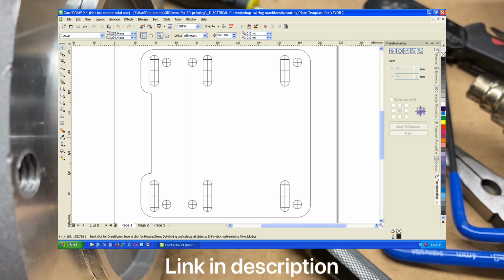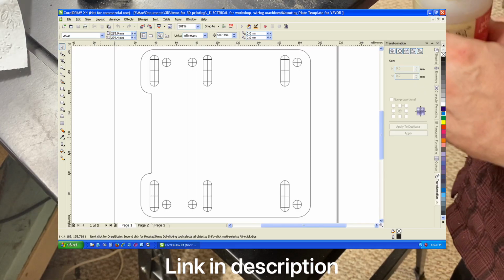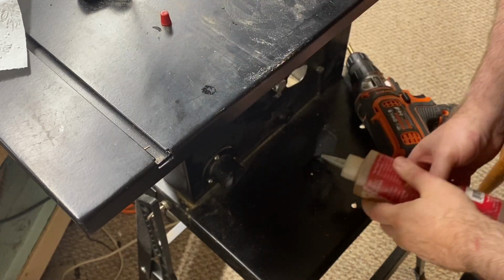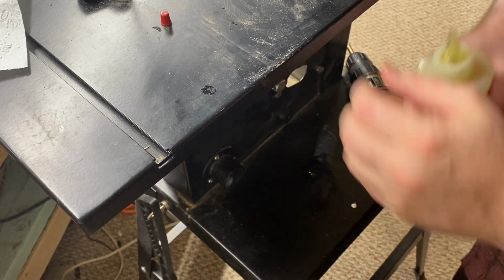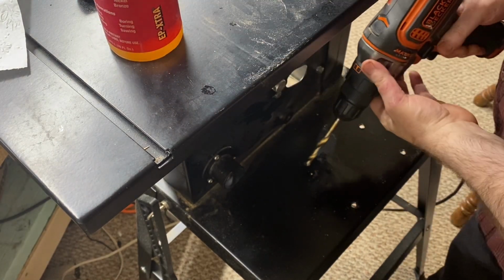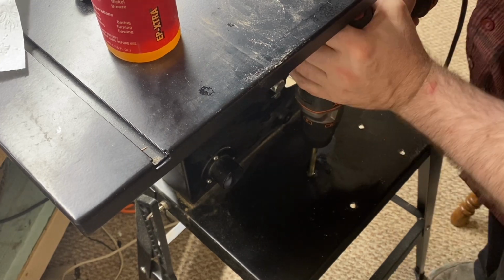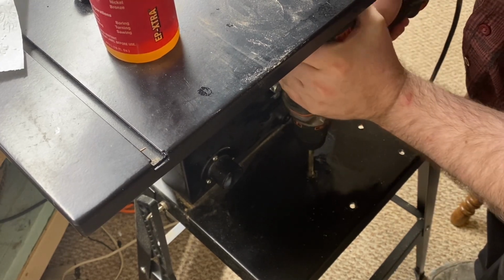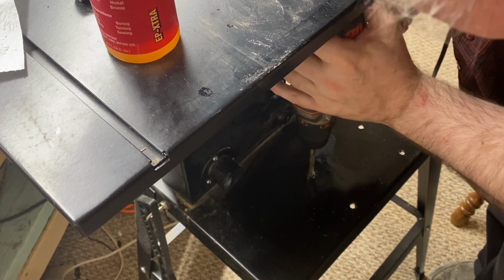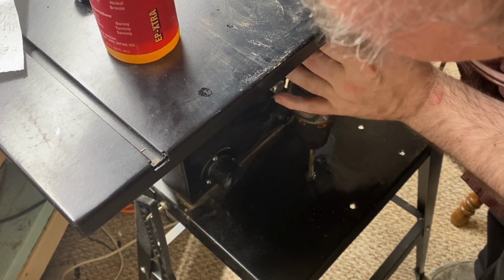Off camera, I took measurements and made a diagram of the slots and holes on the bottom of the motor mount, and then measured carefully where to drill. Here I've already drilled most of the holes, 3 of the 4, and I'm down to drilling the last one.